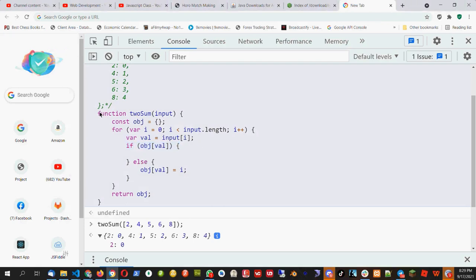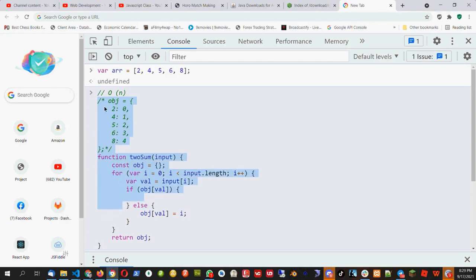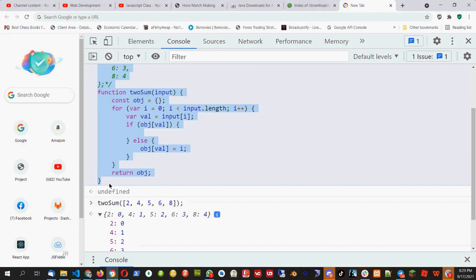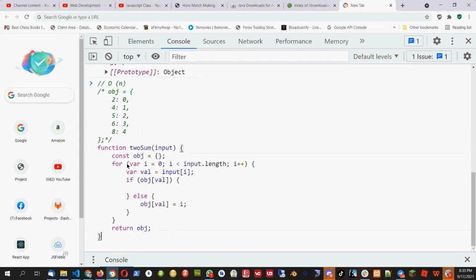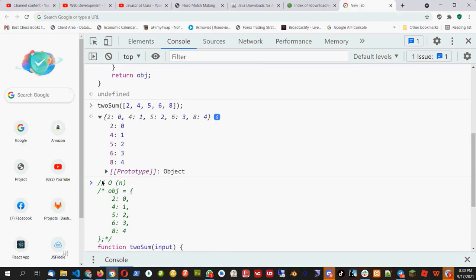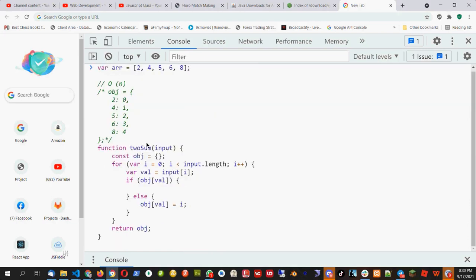So before I go further and modify this, I want you to write down this before we move further. Okay, let me write down this. You should write down before I go further. Just write down this function and then I will modify this function a little bit. Let me know when you are done writing this function.